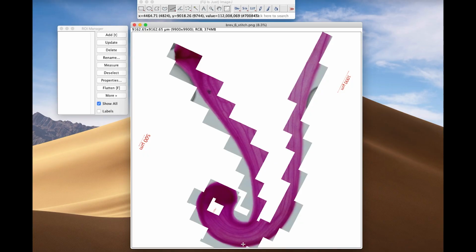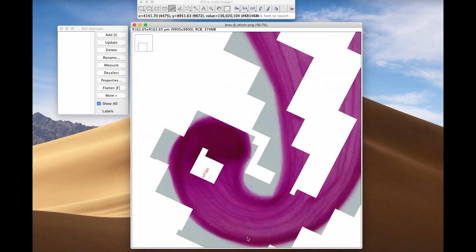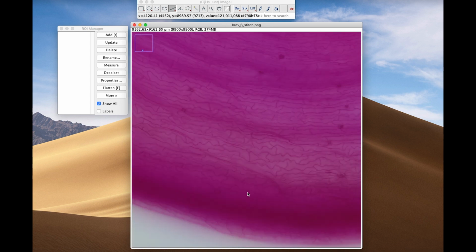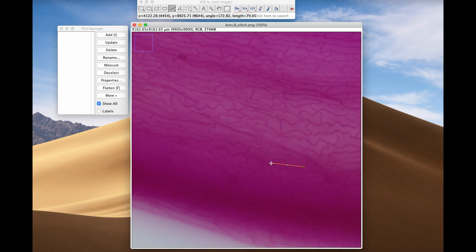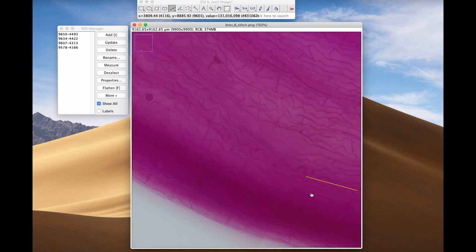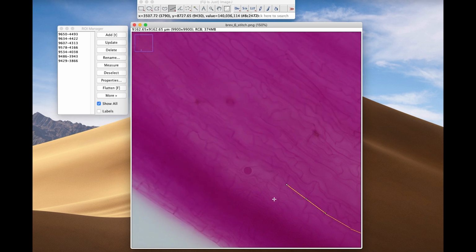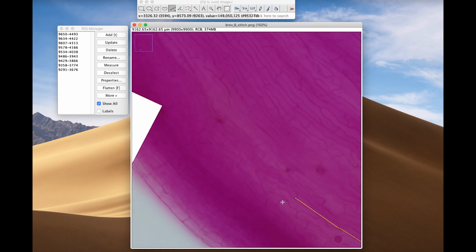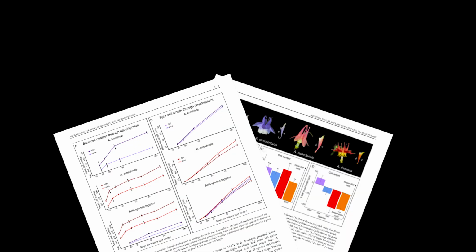For each petal, I took dozens of photographs on the microscope to capture the entire outline of the spur, then counted and measured every single cell along the spur perimeter using a computer program. It wound up being tens of thousands of cell measurements. In the paper, I present data from multiple developmental stages and species, but the main take-home is that curvy spurs are curvy because cell division lasts longer in the distal surface than the proximal surface, so mature spurs wind up with more distal cells than proximal cells.